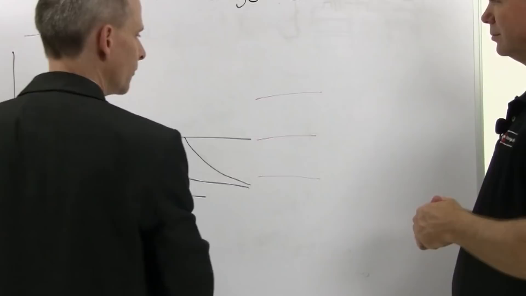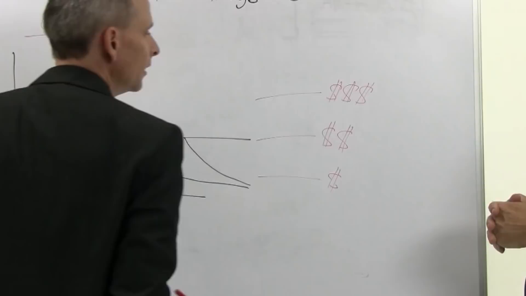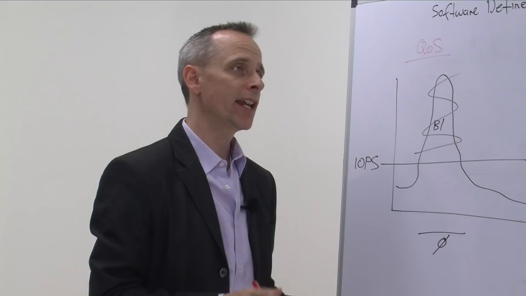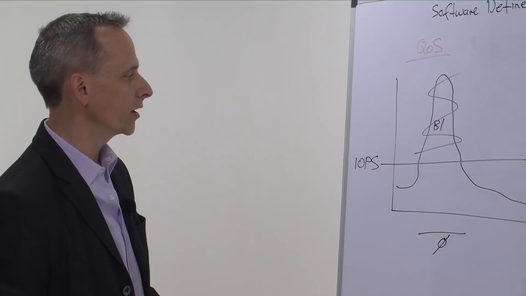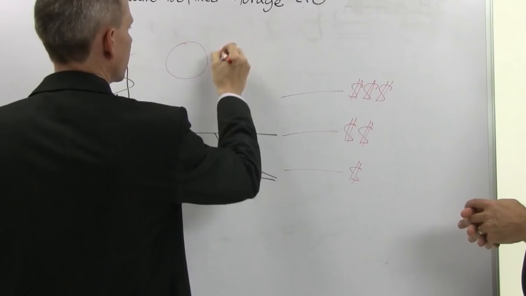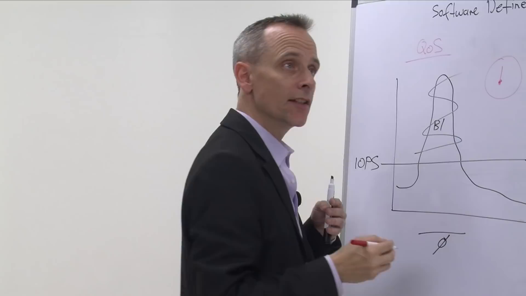They said we're going to have different levels of bandwidth for different price — sort of a gold, silver, bronze effect. And they went slightly further: they started to shape traffic, so they understood what application was using bandwidth, and they could hold downloads slower while your streaming Netflix still worked, because that makes you a happy customer. This is what we need to see in storage — rather than just an IOPS limiter, you need to be able to define all of the elements that drive storage on a per-application basis or a group of applications.